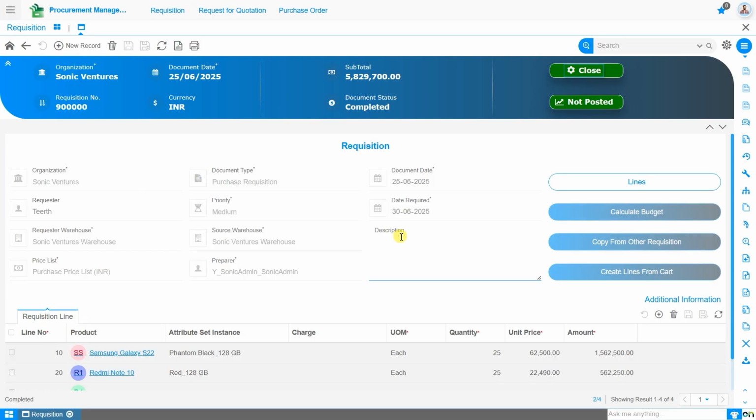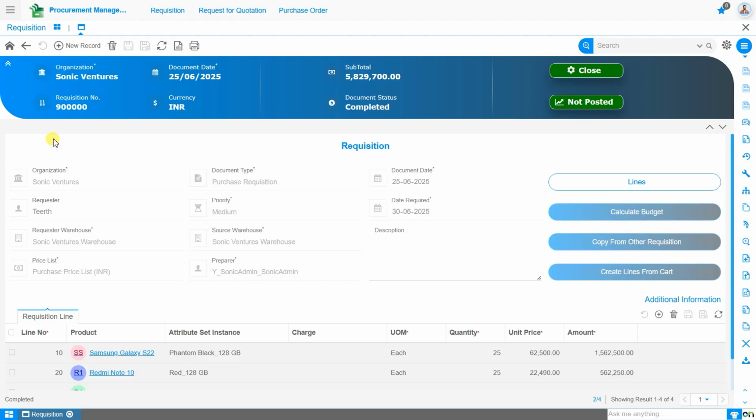This panel also displays other key information such as organization, requisition number, document date, currency, subtotal, document status, and the posting process button. These fields within the Header panel are used to provide a consolidated view and quick insights into the requisition record.